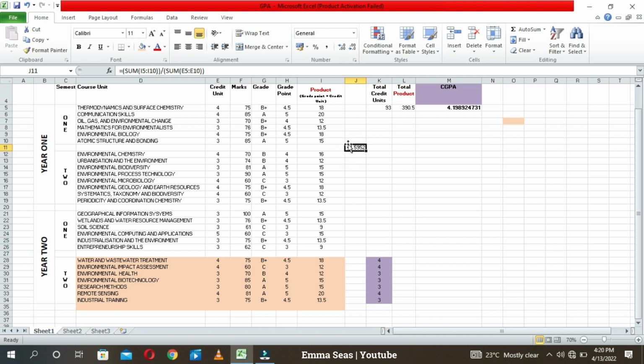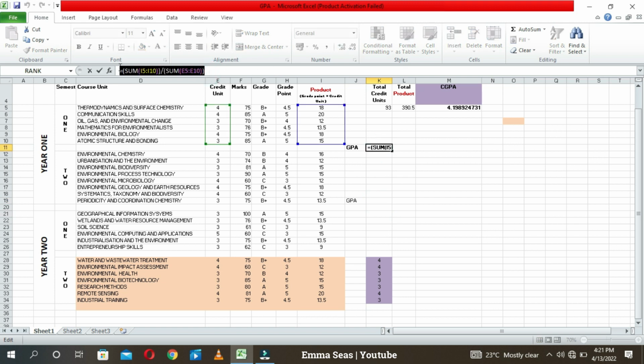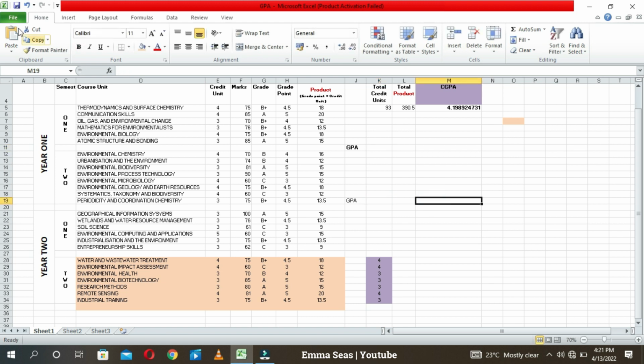Oh, this is, let me try to drag, this is our GPA. So this is GP. So I can bold this for this given semester. It's this. Let me see. Yeah, it's this. So you can also calculate for this GPA. Then maybe what I need to change, I need to copy the whole of this. So I paste it inside here. Yeah. Undo. Let me undo. Okay. So that's how we calculate the GPA.